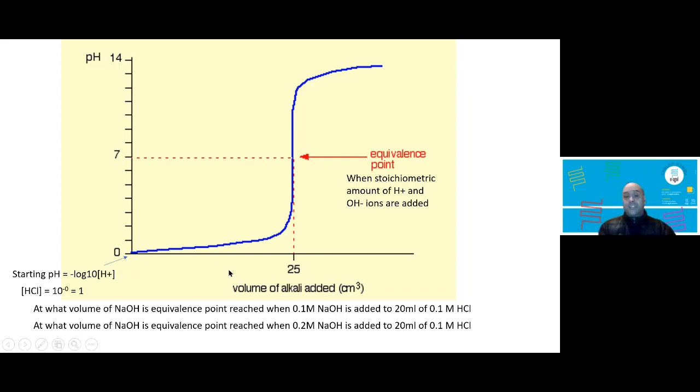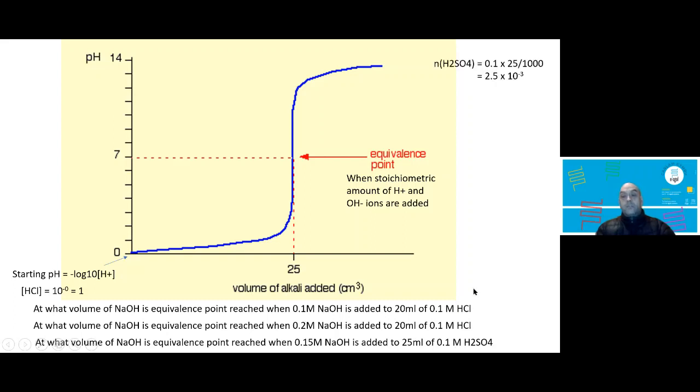So when we say sketch, there's a bit more to it than a sketch. This one is a bit trickier because here you'd have to do a moles calculation, or I would. You may be able to do it in your head, I can't. So the first thing I'm going to do is look at the question. 0.515 mole of sodium hydroxide is added to 25 ml of 0.1 mole of sulfuric. I work out my moles of sulfuric, and that gives me 2.5 times 10 to the minus 3.